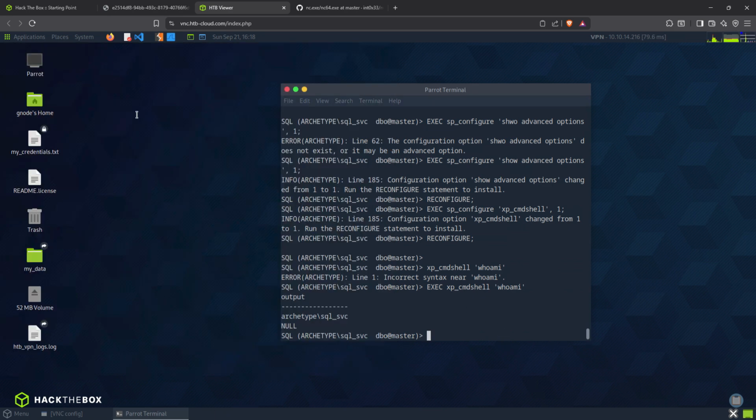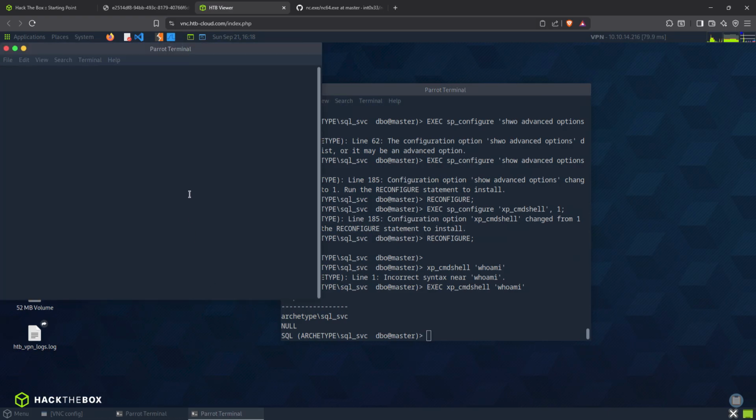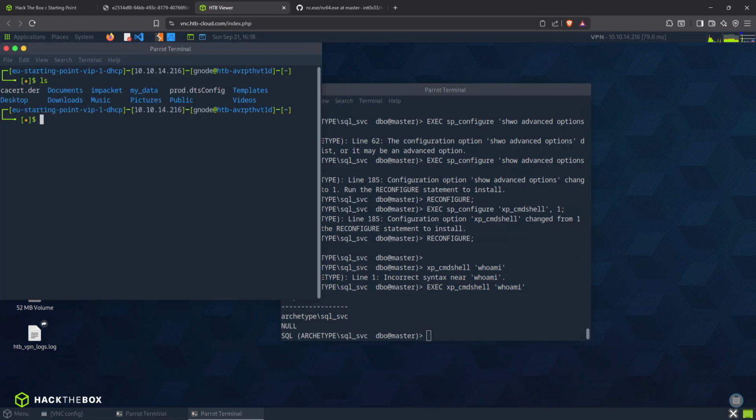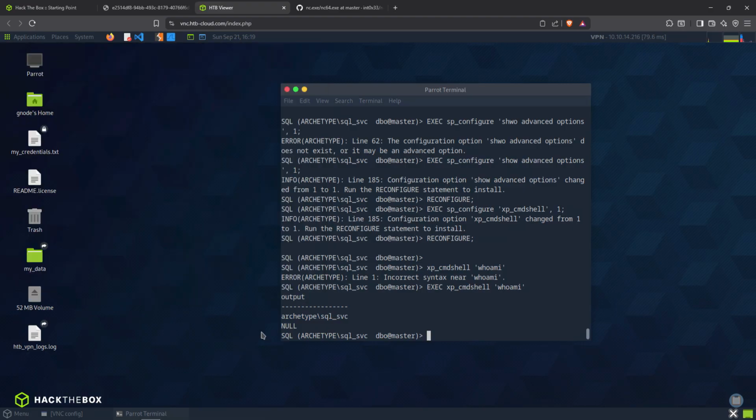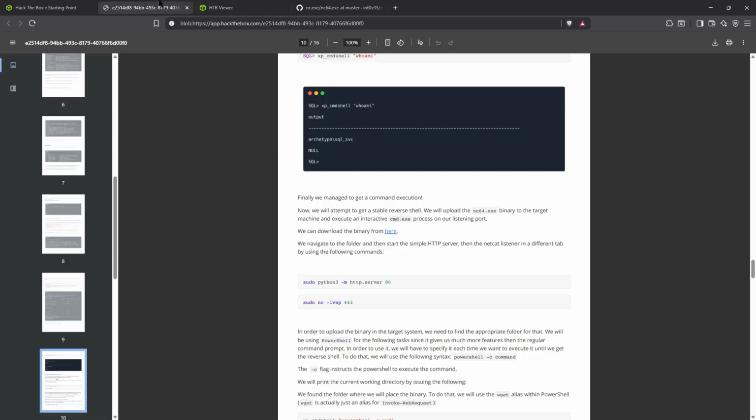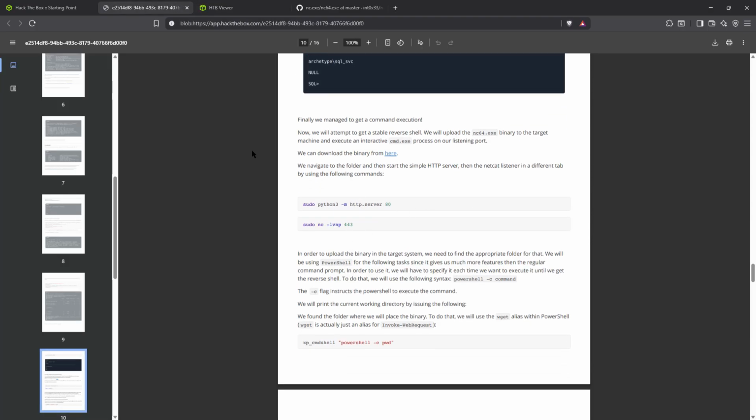Great. Now we have the file on our system. Let's open another terminal here just to check it. I forgot, I'm going to have to cd into Downloads, and there it is, our file of interest. Great. Now that we have it, what's next?